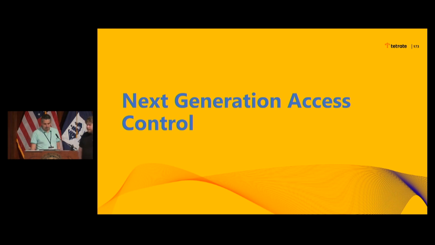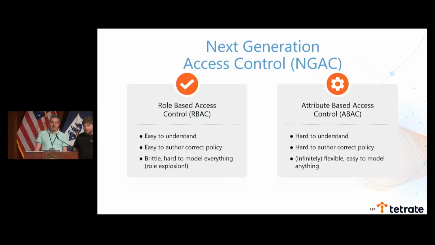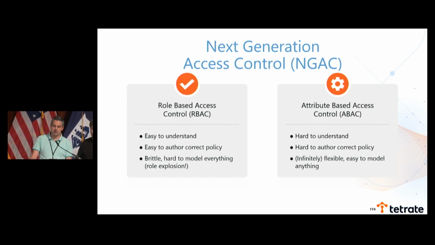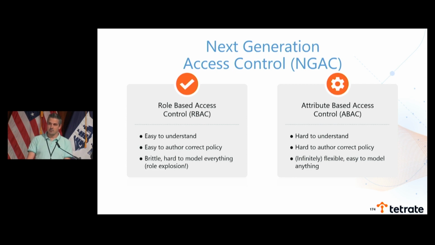So, what is Next Generation Access Control? When we think about access control, we mainly talk about RBAC, ABAC. We are all very familiar with that, right? RBAC, role-based access control, is the de facto standard that we have today, and for many reasons, it just works. It is really simple, very easy to get started, very easy to understand, very easy to reason about the policies that you have. And it is also very easy to write the policies themselves, know that they are correct, that they will do what you expect.